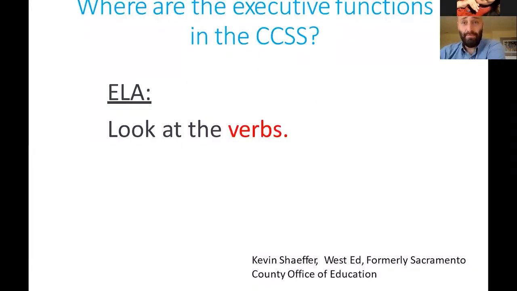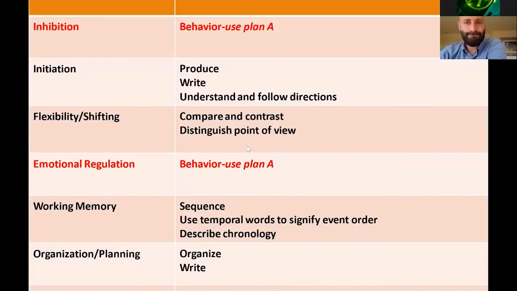So plan B is how to write an executive functioning goal. Yes, thank you, Natalie. The second choice, if you're not going to check the box on your IEP forms, is to look at the verbs. This comes from Kevin Schaefer, who is from WestEd. The document he uses is on the Padlet in my section and also in Joey's section as well.